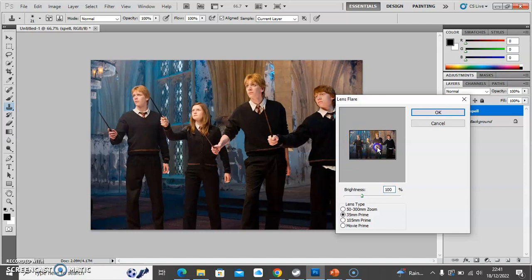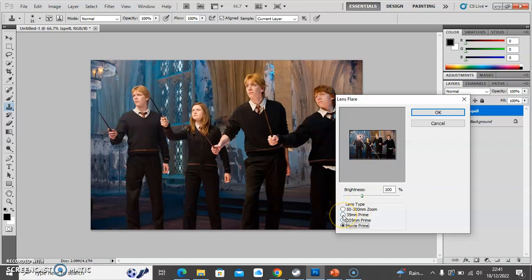When the camera turns towards the sun, we get a bit of a strange glow from it. And the lens flare will appear wherever this crosshair is. So if I put it over Ron's face, a little plus there, that's where it'll appear. Now where I want to put it is, if we look here, Ginny's wand is right behind her brother Fred or George, don't know which it is, but it's behind his ear. So I'm going to take that and put it just as close as I can get to where that wand tip is going to be. And there are various different lenses that we can have, and they will have a different effect. We don't really want a movie one because that's a lot of glare off of it.